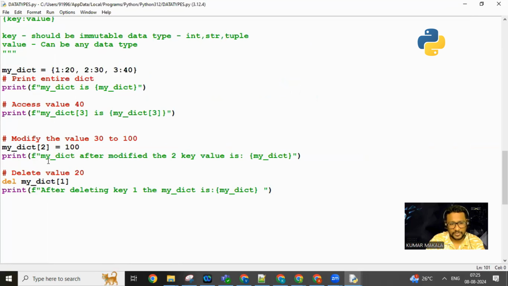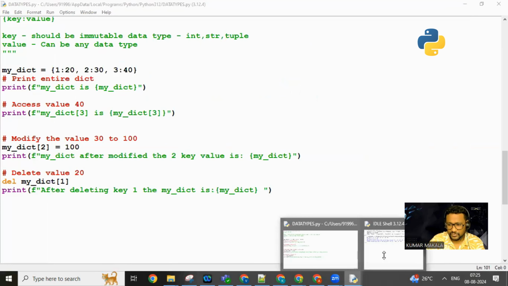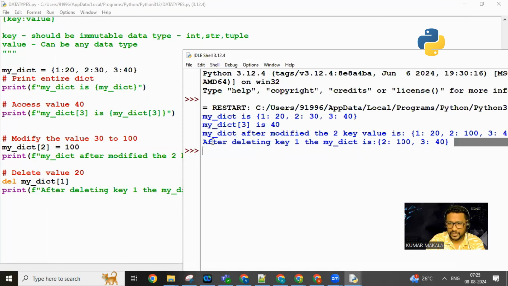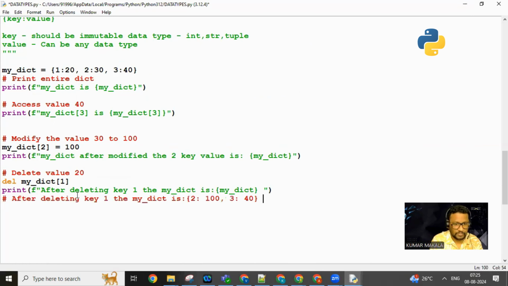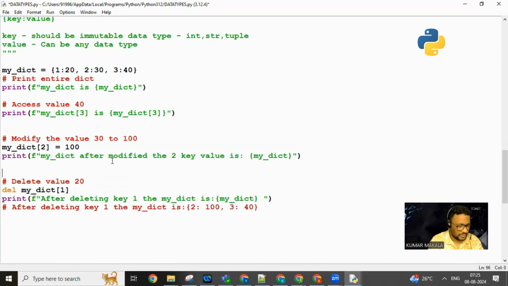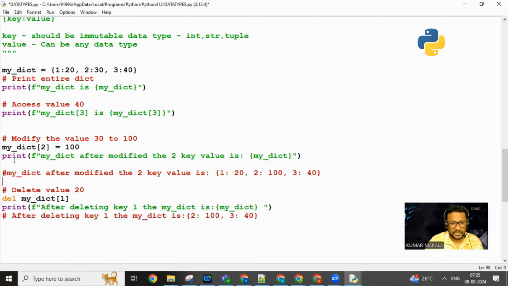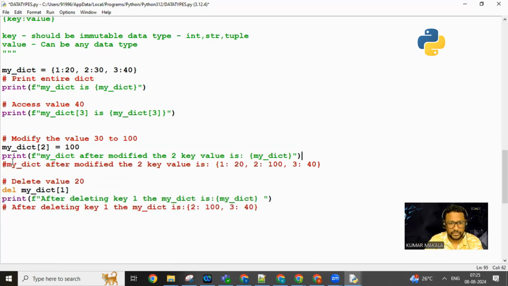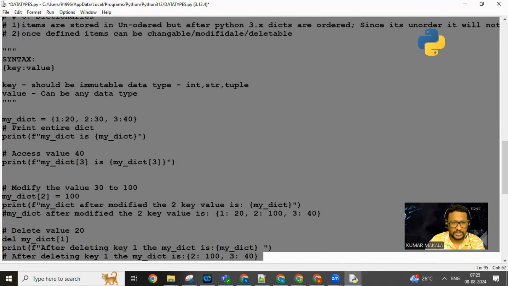If you want, I can keep this value also. Guys, don't take notes on anything. Just listen to my session, okay? I'm keeping the reference also so that it will be easier. All right? Yeah. So this is about dictionary.